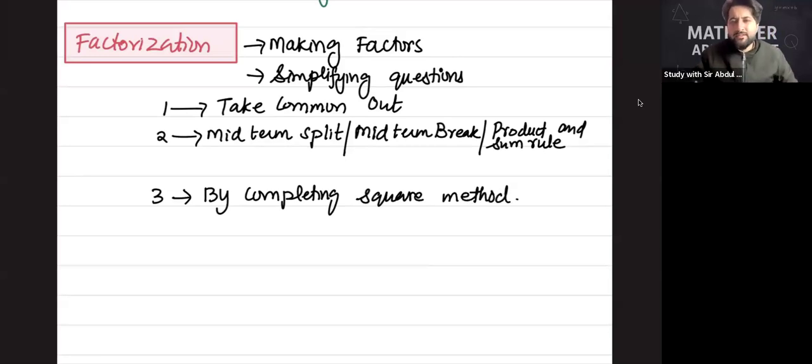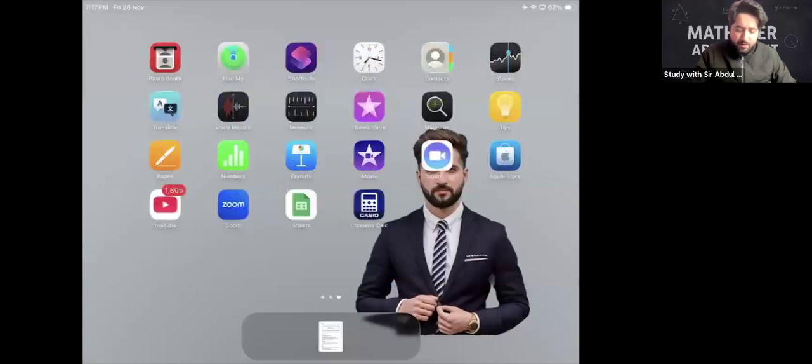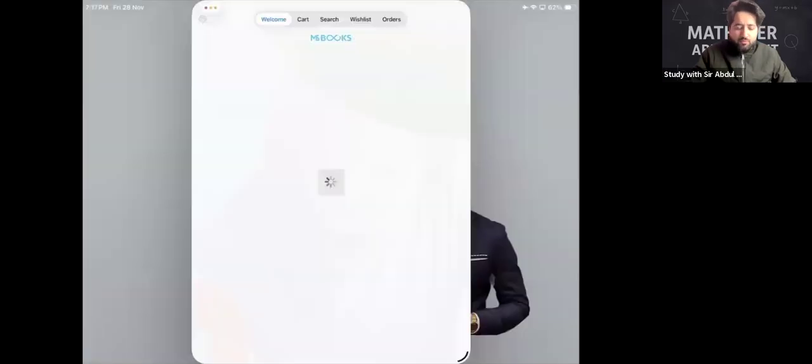Now we need to understand that by factorization, the examiner is telling you to understand the different scenarios of the questions. This is very important for you as a student in maths that you simply ace it. All of you must be having the MS booklets with you, because MS booklets are very popular in Pakistan. Let me open a booklet and tell you with the help of the booklet how you can easily ace it.